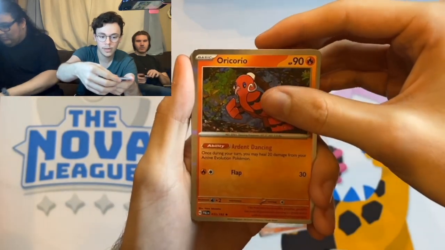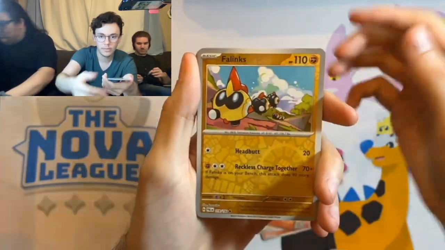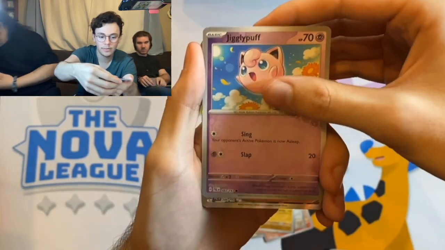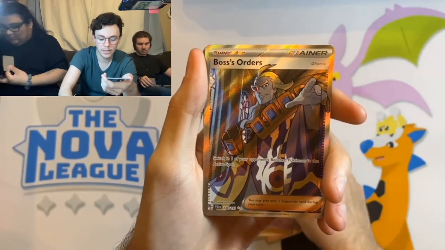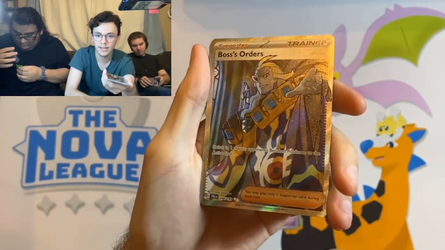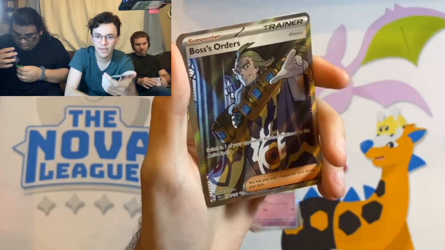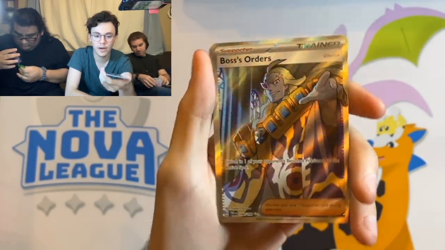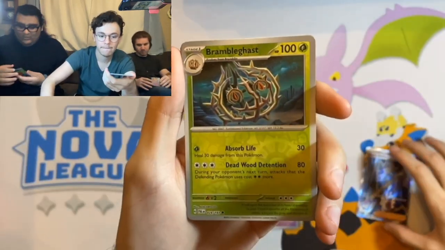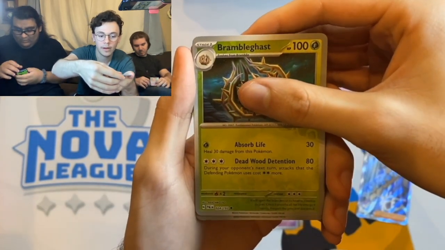Holo Oricorio. Reverse Phalanx. Reverse Jigglypuff. Oh, my God. That is a full art Boss's Orders. Ooh. That's a new one. I've got all the holo Boss's Orders, but not a full art, though. That's cool, I guess. Yeah, you've gotten two holos, huh, of him. Yeah, I got a few more than that.